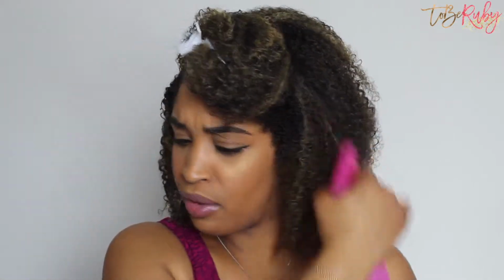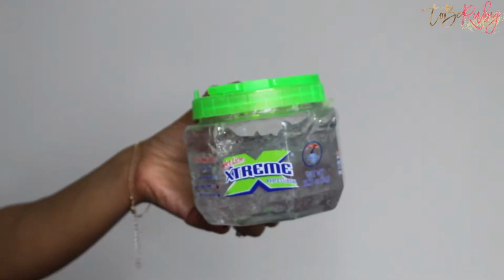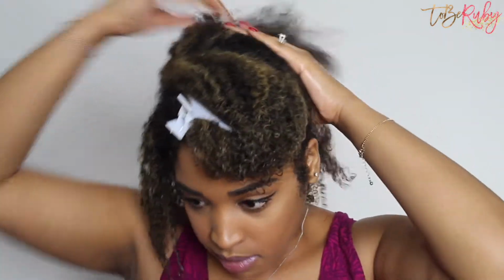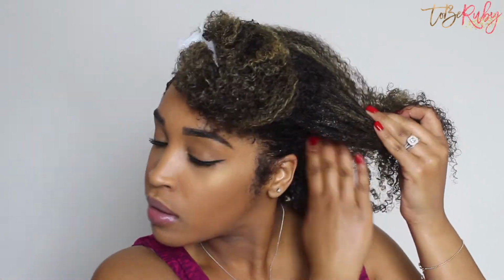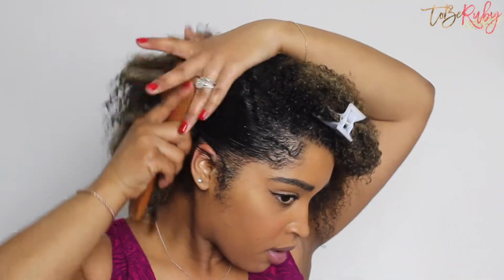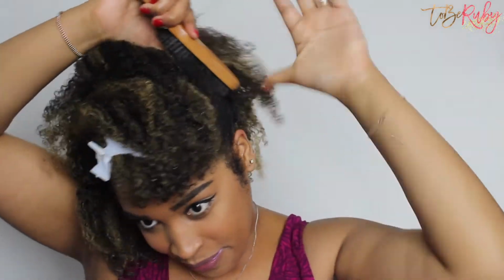So like I said, just wetting it all around. You're going to need your handy dandy brush and some gel. And I'm just going to take some of the gel, an ample amount, and just rub it in the back of my head here. And around the perimeter because I need this to be sleek. So I'm just brushing it up all around, making sure that it's nice and smooth. And this side too.